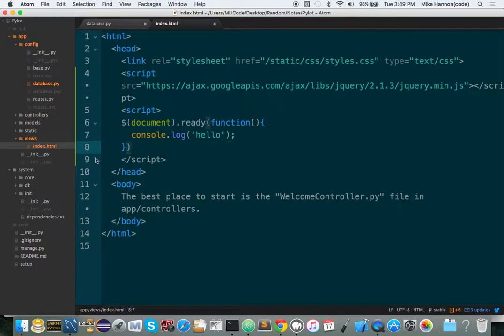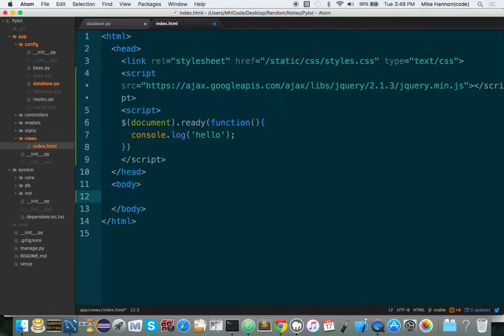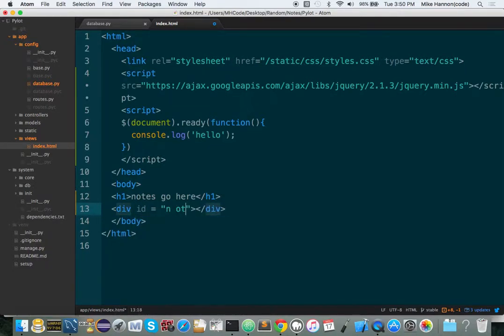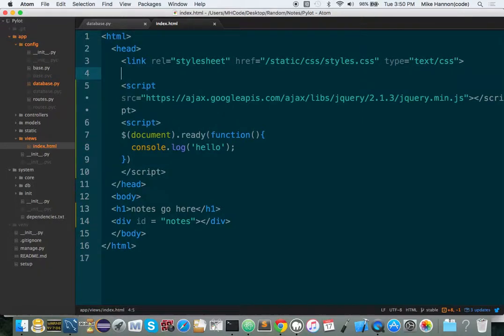All right. So what do we want to have on this page? So let's make a bunch of quick HTML on this page and see what we want, just to give ourselves some sort of framework. We want some notes. Notes go here. All those notes are going to go into this div. Let's give this div an ID. Let's call that the notes ID. Let's do a couple of quick little styling on this little notes ID.